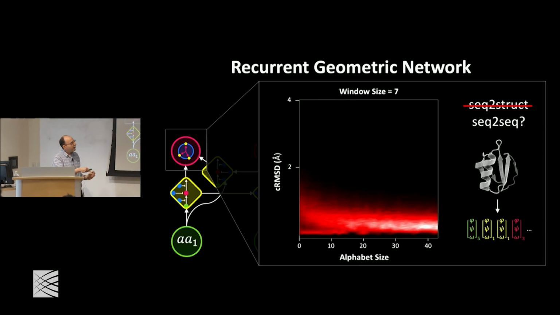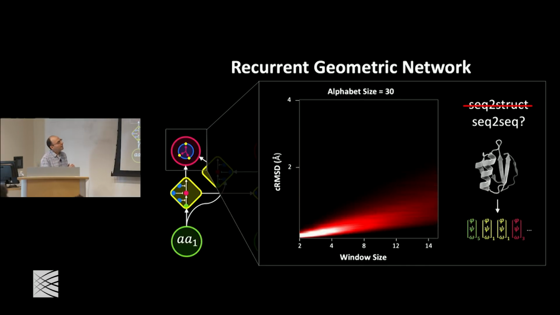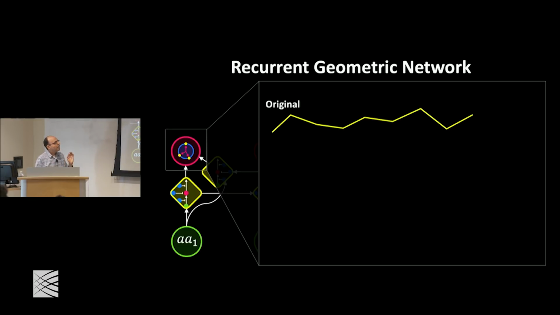So what I'm showing here is you could vary the alphabet size. You could vary how many discrete angles you consider, and look at the RMSD of the structure that results from this sequence, for at least a small window, so just 7 residues at a time. And what you see is that there's a fair bit of error even for fairly large alphabet sizes, and it saturates. It doesn't matter how big your alphabet size gets, you're stuck with that error. And this is true even if you flip the picture, where you change the window size and fix the alphabet. As you increase the window, your error goes up, and it eventually degenerates.